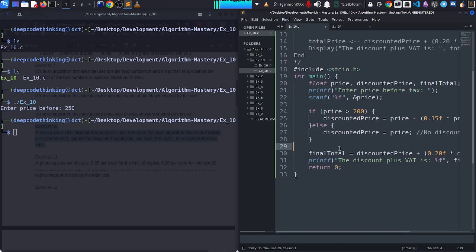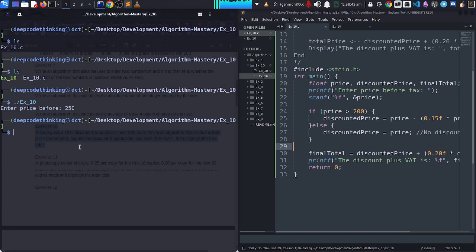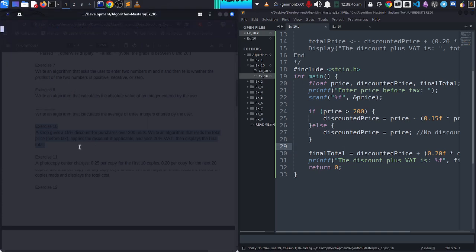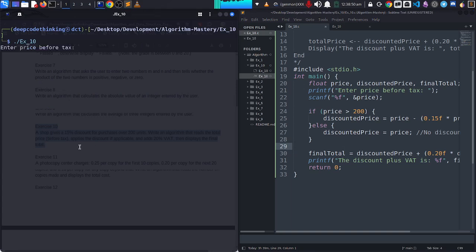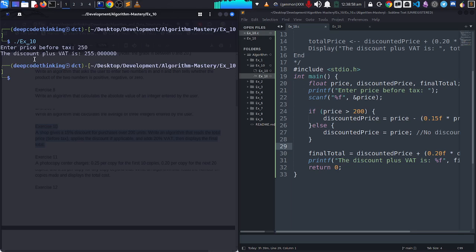So I'll compile and run again. Okay, let me clear my screen here, then rerun the program. So enter price before tax, 250. Okay, see here that it says the discount plus VAT is 255.00.